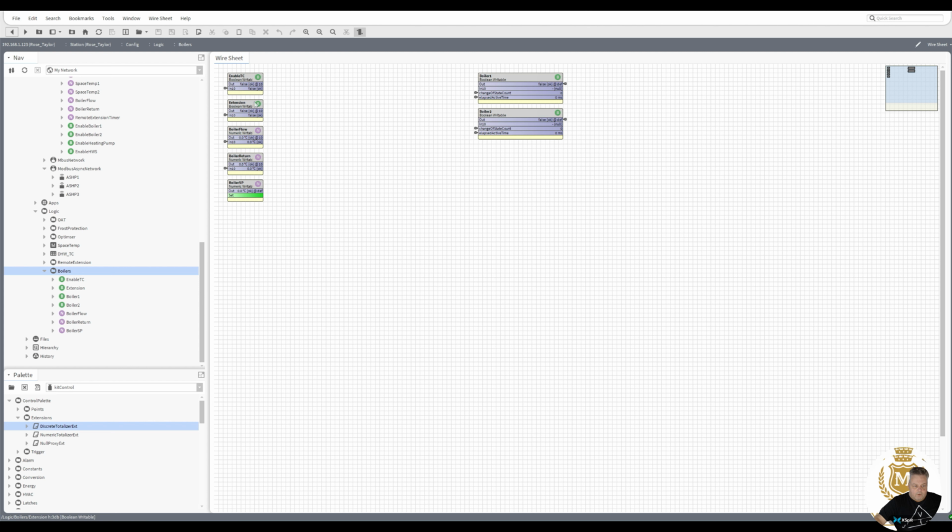When I was doing that, I was just thinking, oh yeah, frost protection, but we could do it on the same enable, but let's put frost protection in anyway.